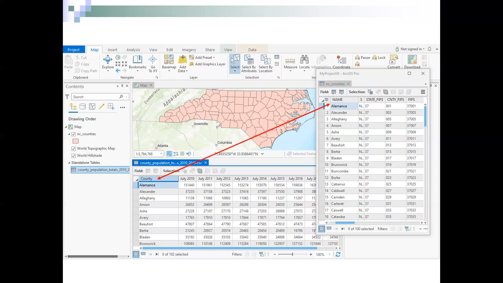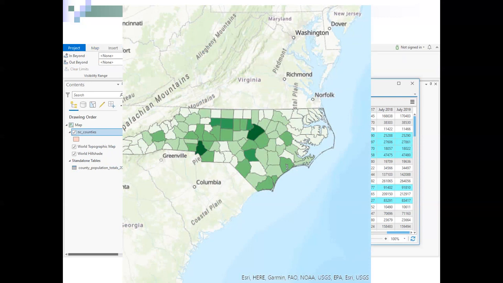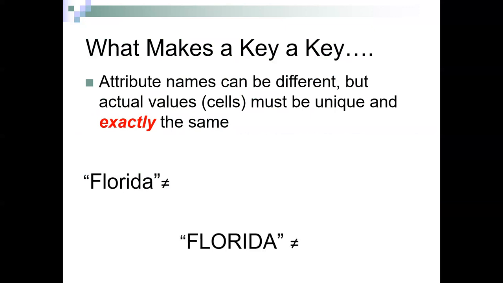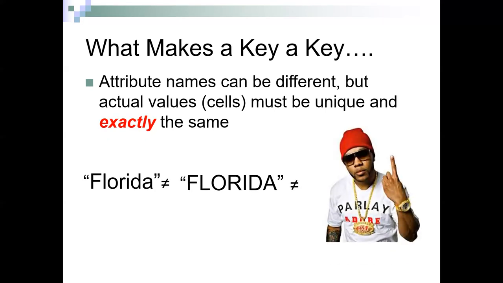And we're going to do a couple examples with that. Then we can go and do July 2018, July 2019, sitting right there that we can link and join. We can map the population 2019 just like this. Now there needs to be a key. And like I said before, computers are stupid, so that capital Florida doesn't equal this. I know this guy's out of date these days, but you know what I'm talking about, right?